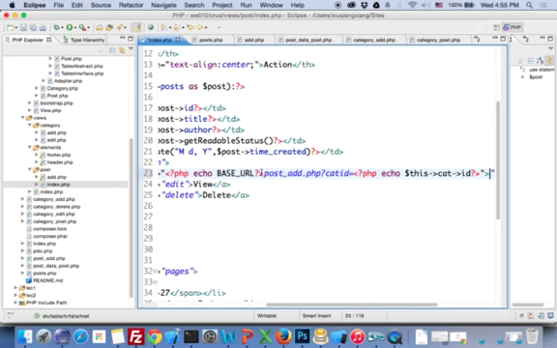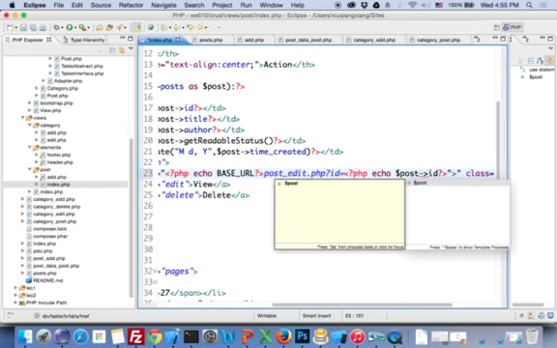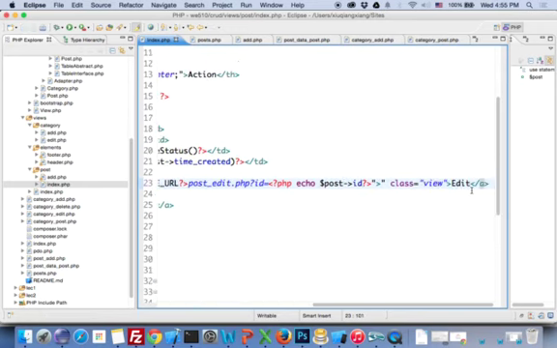It's here. Post edit and ID equal the post ID.